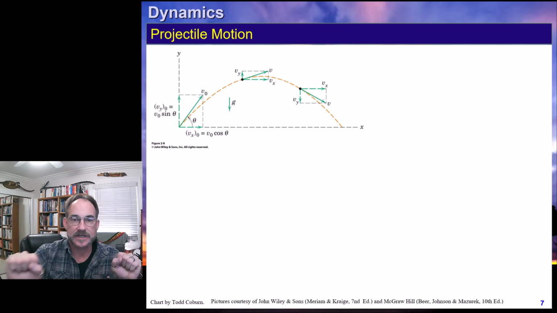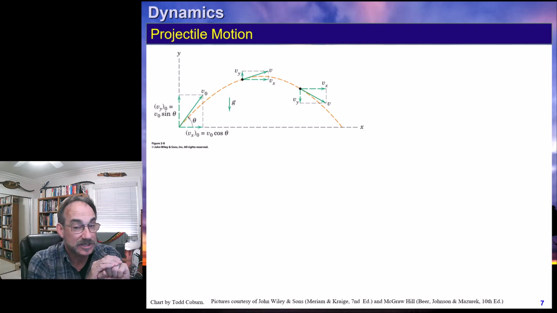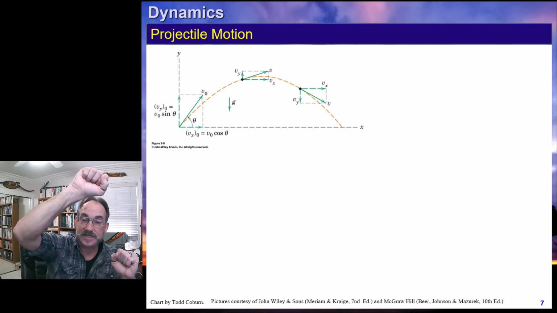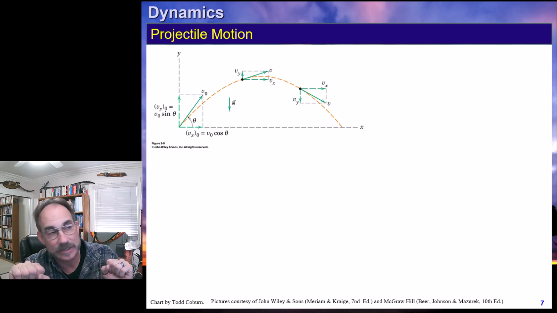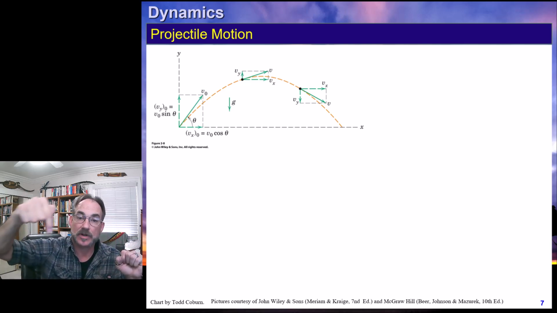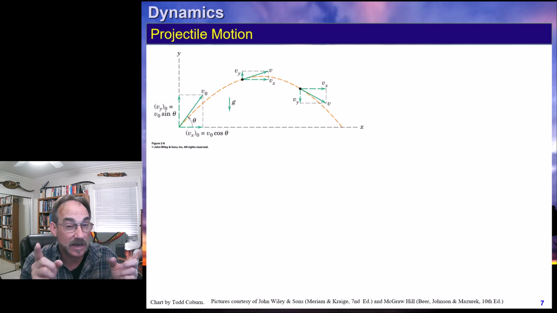So position 0, velocity 0 at the top of the trajectory. The velocity, we knew what the initial velocity was. We don't know what the final velocity is. It's going to be affected by all these factors. We don't yet know what the position is up at the top of the trajectory. We do know the position at the end is 0, just like the position at the start is 0 for this particular problem. We know gravity is constantly pulling us downward this whole way. So what we're going to do is use the equations and orchestrate them, these tools, such that we can solve the problem using what we know and the equations that we believe apply. Okay?